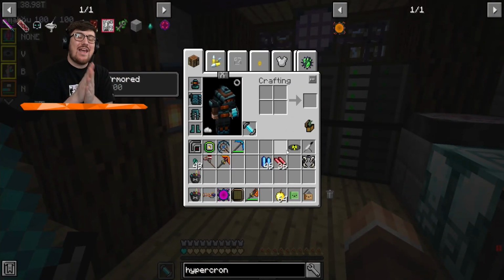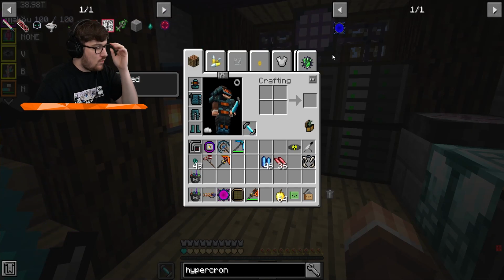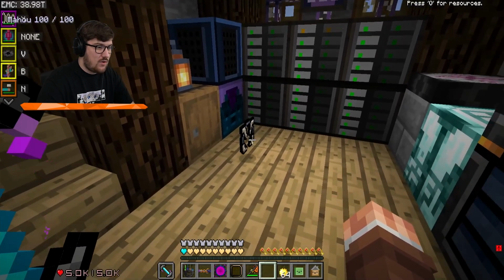All right, so on to the next part of crafting up the hypercrine. That's right, we're making good progress already. The next part is we're gonna need these little positive magnacron-y thingies later. We're not gonna need these razor fangs. These razor fangs are trash.